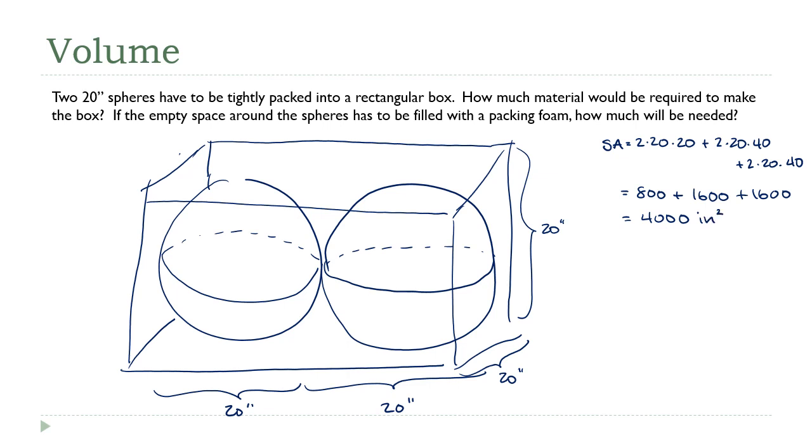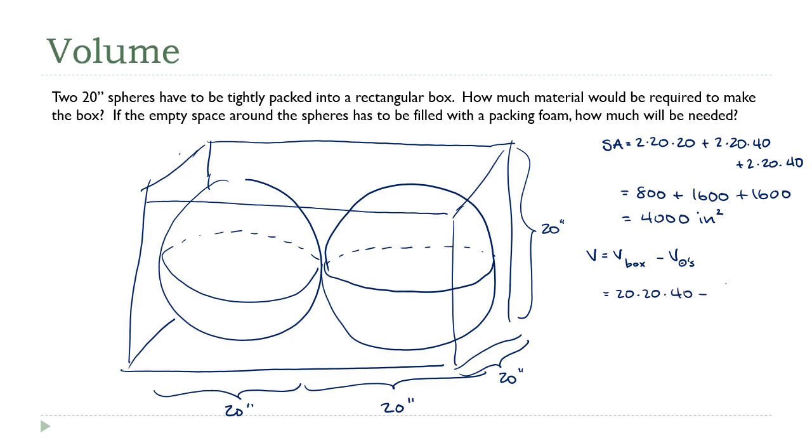box. Now, the second question here says if the empty space around the spheres has to be filled with a packing foam, how much will we need? So I'm looking for the volume inside the box, but outside the two spheres. Right, so what I'm going to do here is the volume I'm looking for is going to be the volume of the box minus the volume of the spheres. Okay, so the volume of a box, that's length times width times height. So this is 20 times 20 times 40 minus the volume of the spheres.